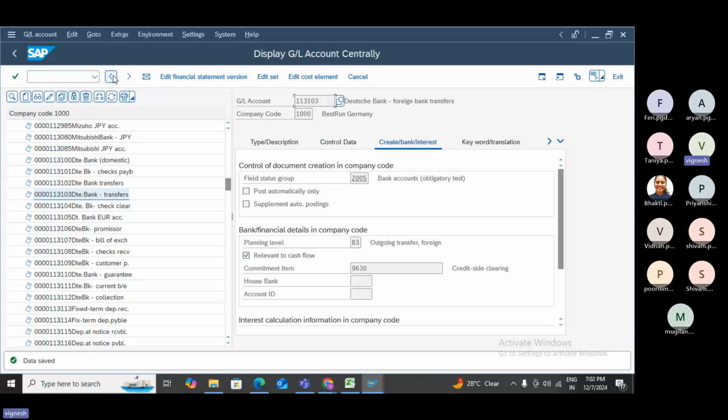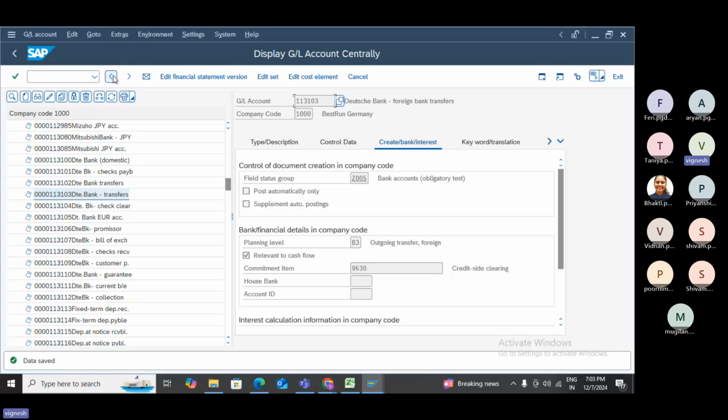Now I can save this entry. So this is possible. This is how we create the field status group and assign it to the GL accounts. Field status variant is at company code level. So the company code decides which field status variant they want to follow. For that, assign company code will be available in the SPRO. In define field status variant, I copied. I gave copy all. After that, all the field status groups under that field status variant were also copied. After that, I assigned that field status variant in the assign company code to field status variant. If you watch the demo, you can see that.